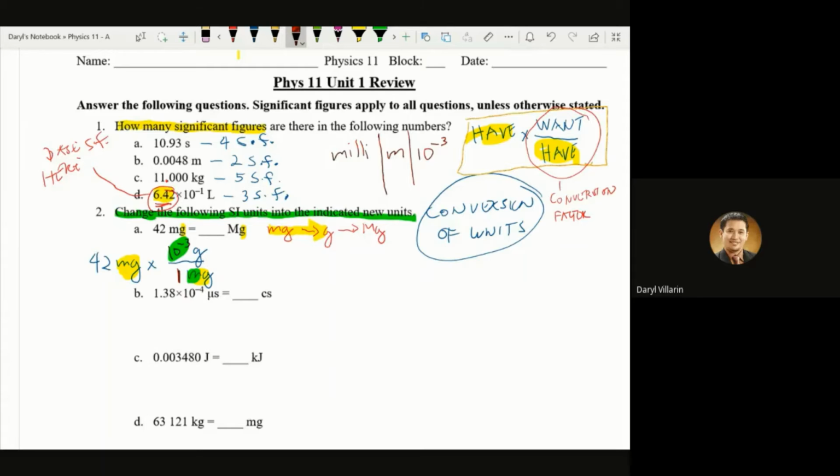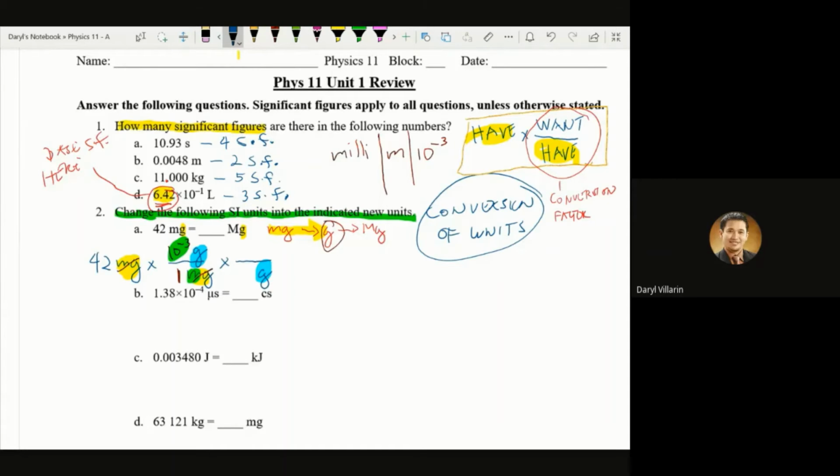So if I'm going to multiply that, remember that this is canceled off. Now the remaining unit is gram. However, my final unit should be in megagram. So that means that I still have to multiply this by another conversion factor, wherein this time you take this one as the unit that you now have. Therefore, the unit placed in the denominator should be gram.